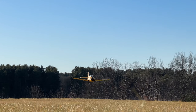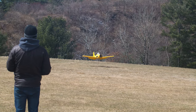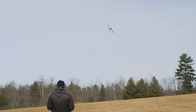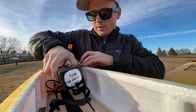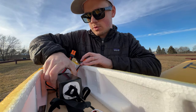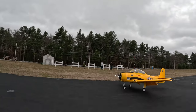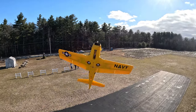Speaking of, the T-28's wing cube loading comes in at 8 with a 6S 5000, which is very low for a Warbird. And to some, a Warbird with a lower wing cube loading would be a turnoff. But this model is unique in that it has an unbelievable amount of space for batteries. So if you want to increase the weight to fly it a little better in the wind, or just because you hate us, now it can be usable weight. We haven't tried it ourselves, but you can supposedly get up to a 6S 8000 pack in there.